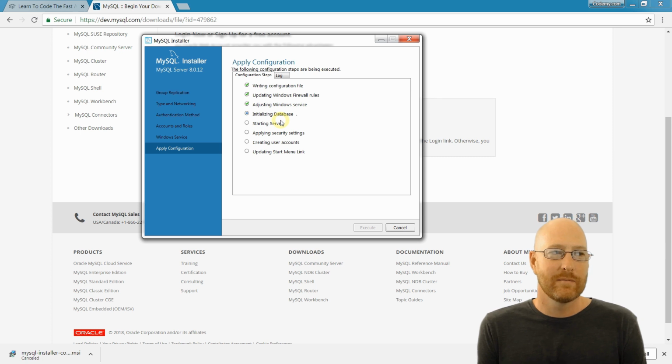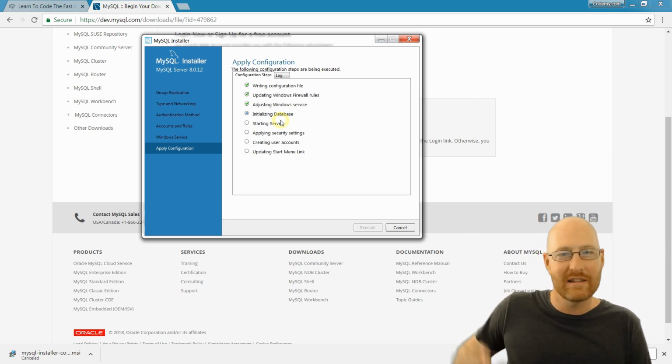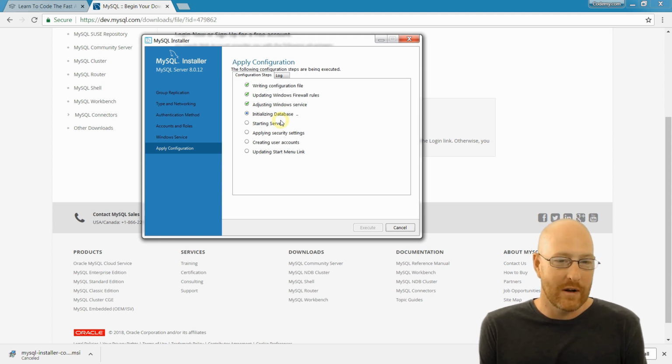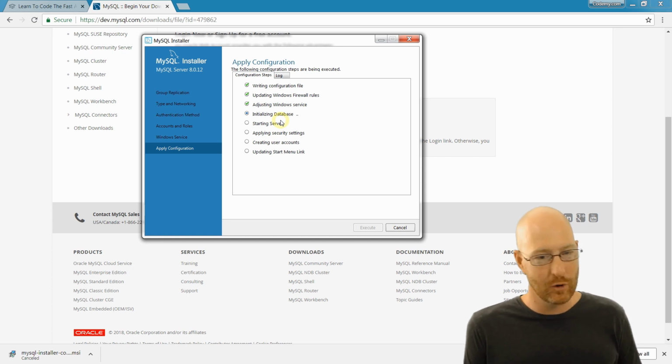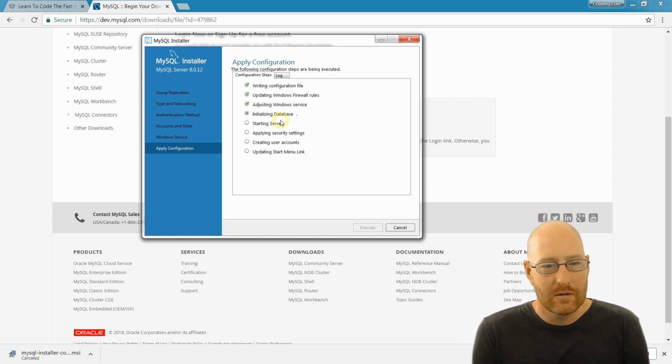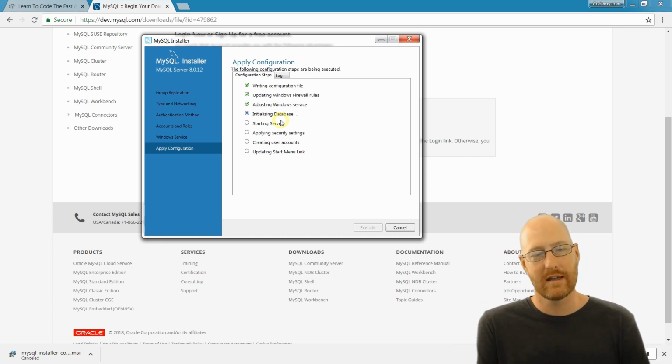And that's good because we don't want to have to turn it on every time we want to access it from our program. We want it running in the background always. But if you don't want that, you can change the settings. I'll leave that to you. It's pretty simple. You can just Google it. All right, so let's see. I'm going to go ahead and pause this again while it goes through all these, and we'll pick it up as soon as it's finished.